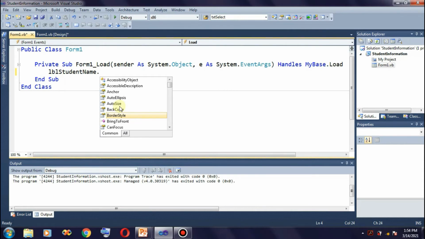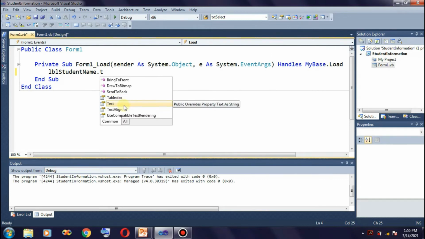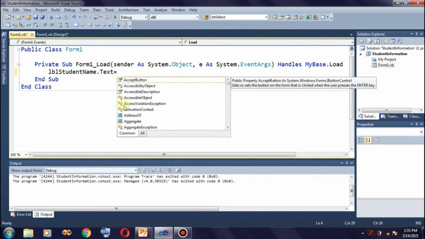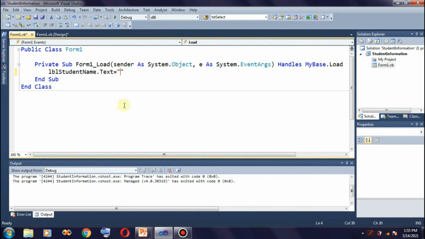So, pwede natin baguhin yung properties ng isang label dito din sa code natin or kahit hindi lang si label, any controls, pwede natin baguhin yung property niya. Let's say, baguhin natin yung property na text. So, pagka-click ko ng T, papakita lahat ng T. Gamit ang arrow keys, pwede kong piliin yung gusto ko dito sa mga nandito sa list. So, piliin ko si text, tapos i-click ko yung tab. Bubuin na niya. So, ang value na gusto ko ilagay, equal sign, because these are text, of course, nasa double quote siya.